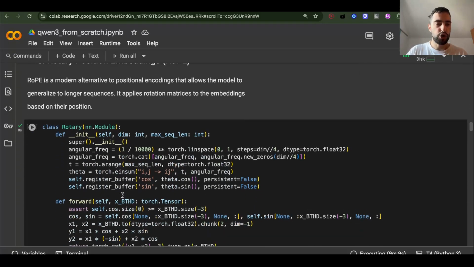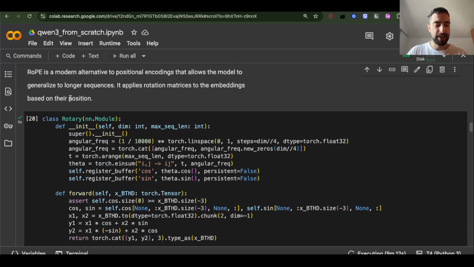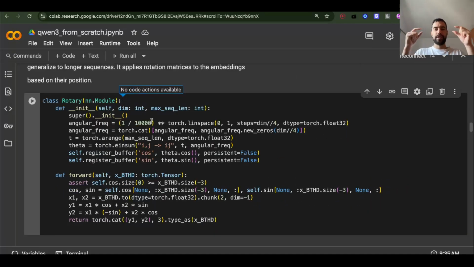Then we go on to RoPE, rotary positional embeddings. When we have a sequence of tokens, how does the neural network, the LLM, know which token is at which position? Well, we pass every key and every query of each token through this forward of RoPE. Again, this is rotating a vector, and a rotation matrix is going to rotate that vector, that vector meaning the key and query vectors.